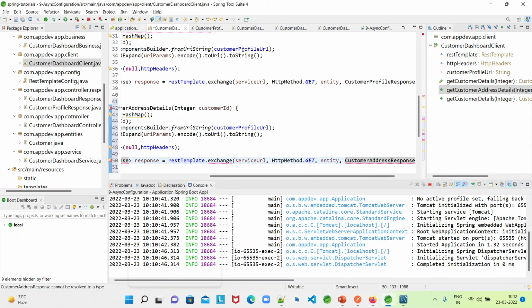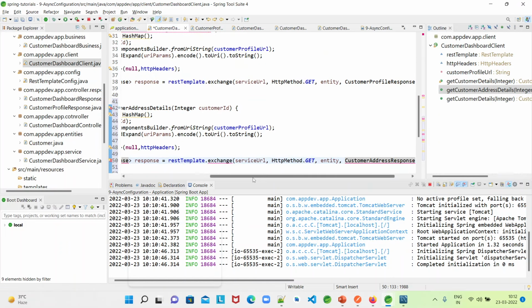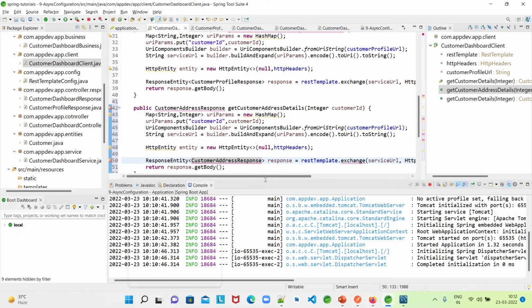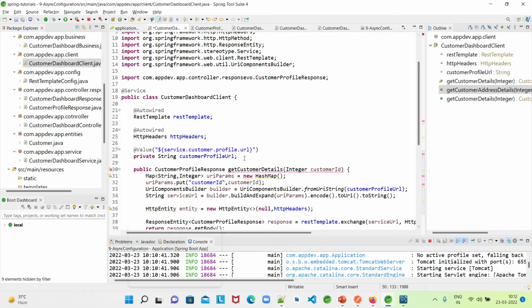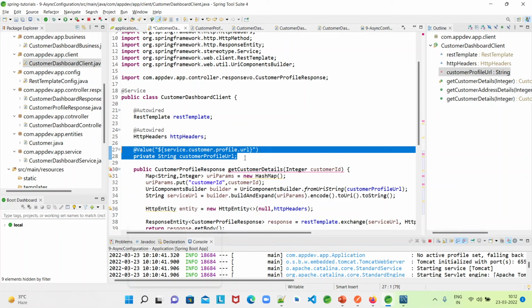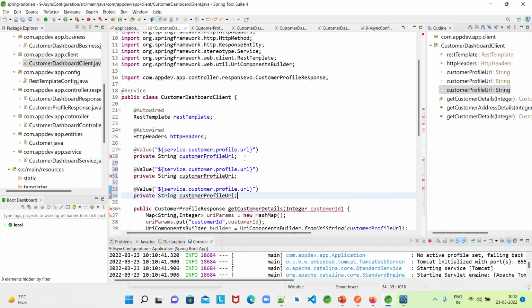Again, the URL also I have to modify, right? What is the URL? Address.url. Where is the URL? This one. Address.url, and this is payments.url.